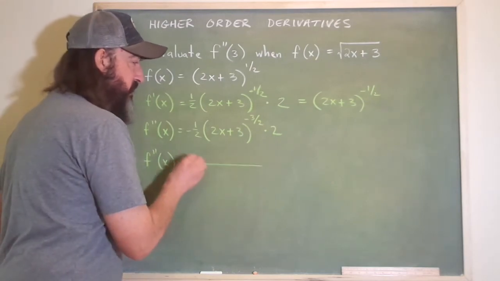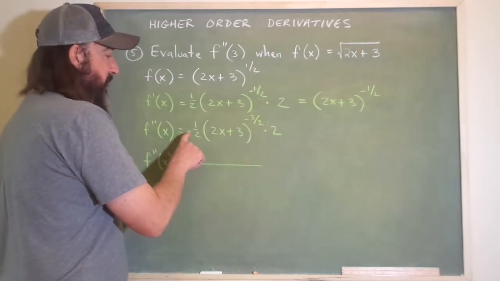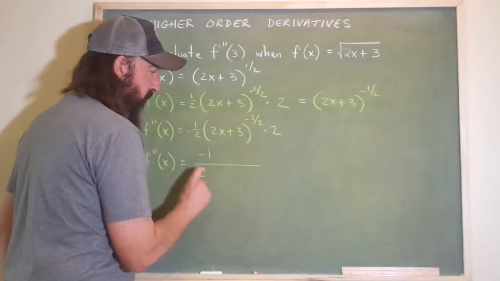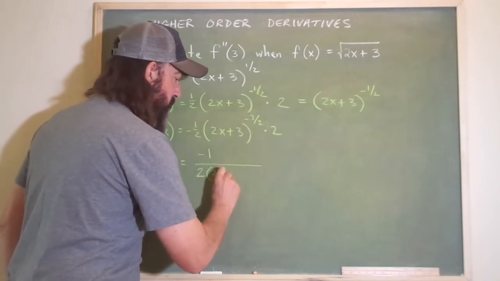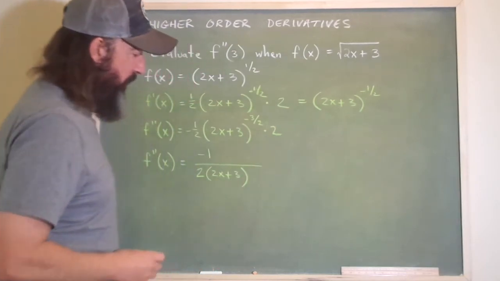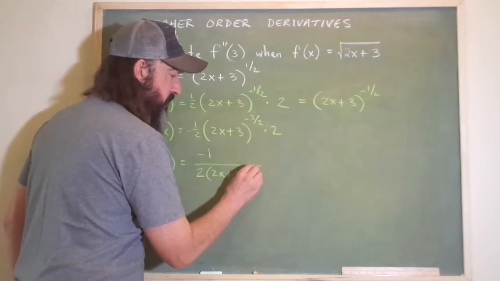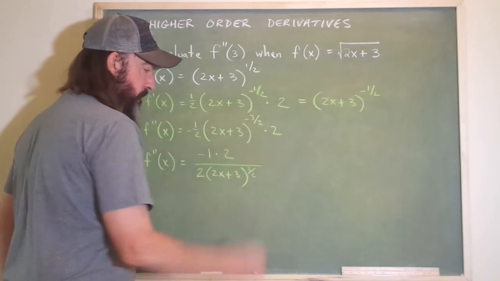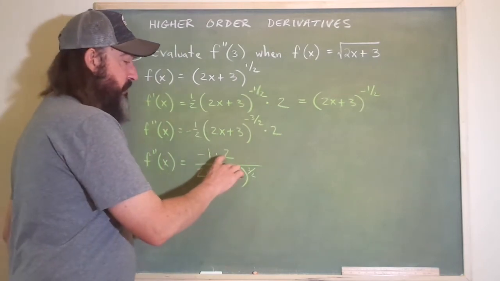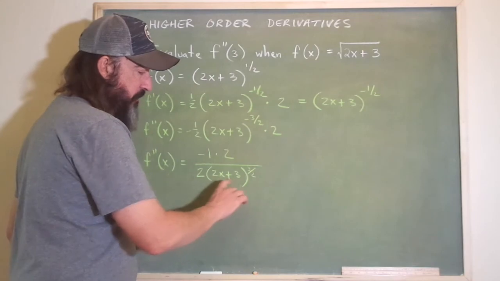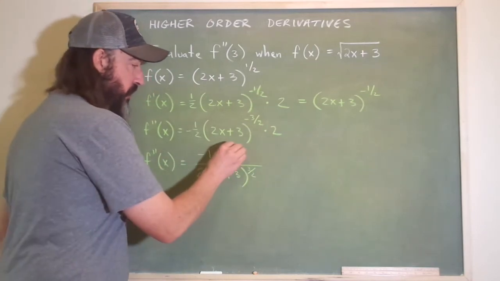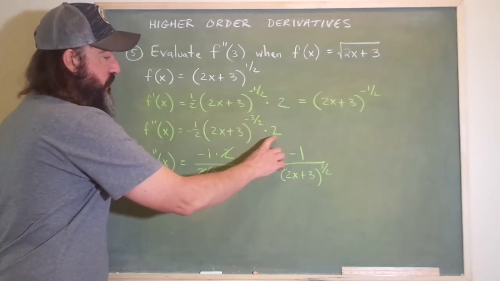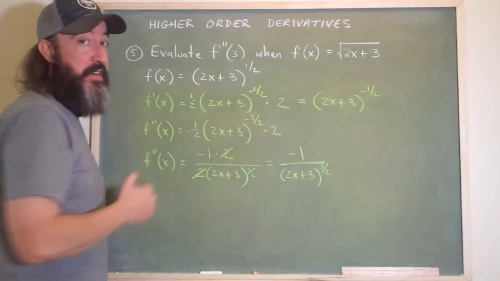Now, before I attempt to evaluate f double prime of 3, it would be a wise idea to rewrite this without negative exponents. I'll put my negative in the numerator, I'll put my 1 in the numerator, and my 2 in the denominator, and my 2x plus 3 will go in the denominator because it has a negative exponent. But of course, instead of negative 3/2, I'll put positive 3/2. And finally, I'll put my times 2 in the numerator. Notice in the numerator, we have something times something, and in the denominator, we have something times something, which means it's legal to cross off these 2's. Or I suppose I could have just multiplied that 2 times negative 1/2 to get the negative 1.